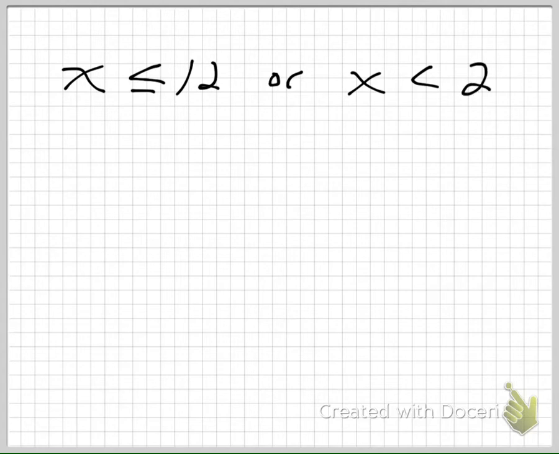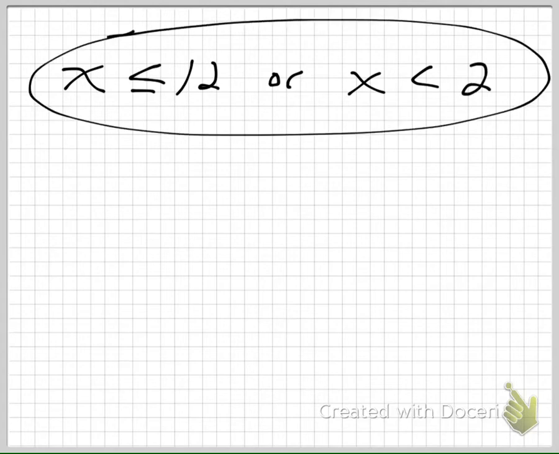Okay, here's a tough one. Okay, I say it's tough. None of these are tough. Here's one that you have to think about, okay? So I'm going to give you this. I'm going to tell you that x is less than or equal to 12, or x is less than 2. I would like for you to graph that for me. I want the final graph. I want you to put down what you would write down on your test as the answer here.